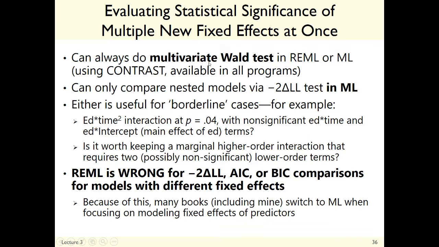So in a regression context, do you remember stepwise regression? Where you have like a box with a set of predictors and then you have another layer with a set of predictors? And on your output, hopefully you got an F value for the model at each step as well as an F value for the change in the model. That's this. That's a multivariate Wald test. So it's the same principle, except that you can do this for any combination of fixed effects that makes sense.